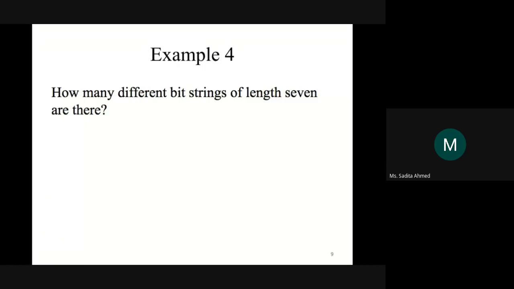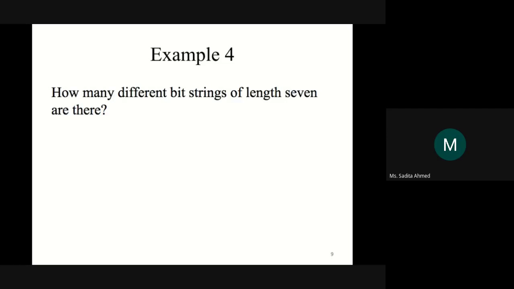We have broken down the entire procedure into a sequence of 7 tasks where each of the tasks can be performed in any one of 2 ways. And also note that for each of the 2 ways to perform the first task, there are 2 ways to fill up the second position, that is perform the second task, and so on. So you have to think about all possible combinations.